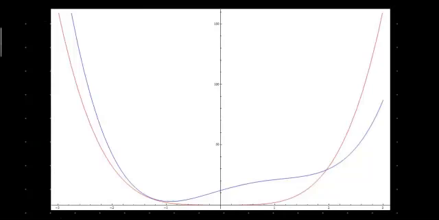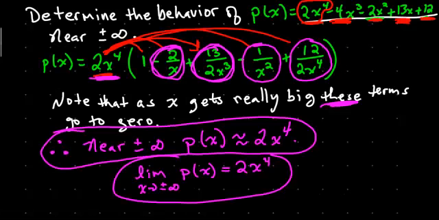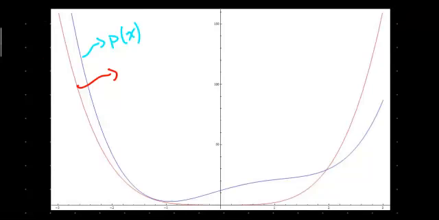So here in blue, that's the polynomial, that's p of x, that's the crazy one. Okay? And in red, we have just 2x to the fourth. So this is going to be f of x equals 2x to the fourth. And looking at them right here, you see there's a lot of space between them. They look like they might be kind of different functions because we're zoomed in on it really close. But let's go and look at another picture here.